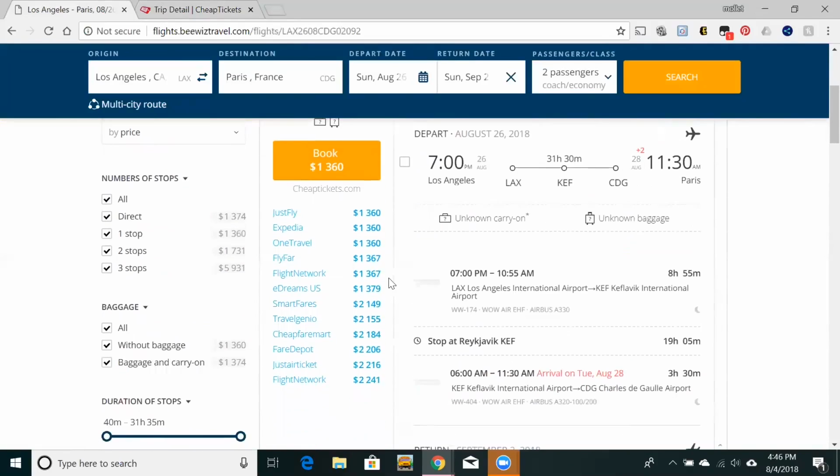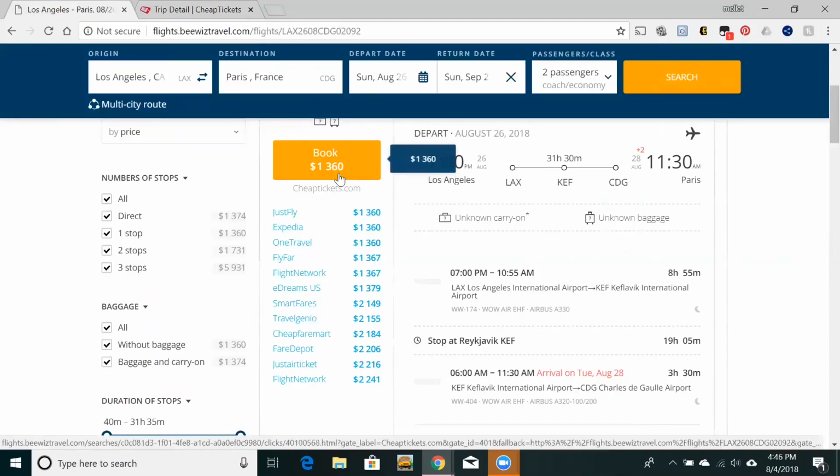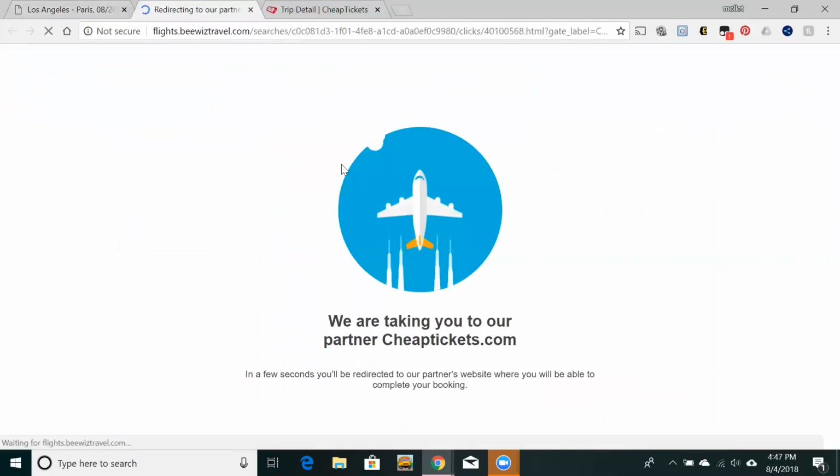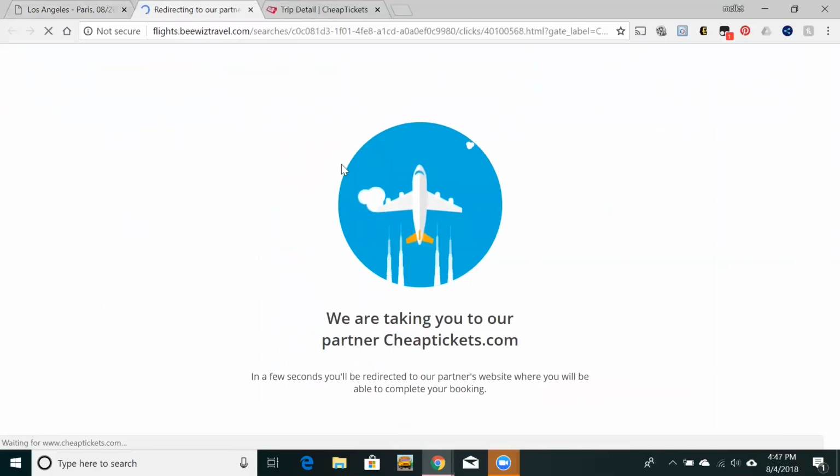And if you look at this one, there's a lot over there that's giving you Just Fly, Expedia, One Travel, Fly Far, Flight Network, Smart Fares, Travel Genius, Cheap Fare Mart, Fare Depot, Just Air Ticket, and Flight Network, whichever you want. But it looks like Expedia, Just Fly, One Travel is the one that is giving you this price. If I want Expedia, I'm just going to click that. But I still want to use cheaptickets.com. You're leaving bewithtravel.com.